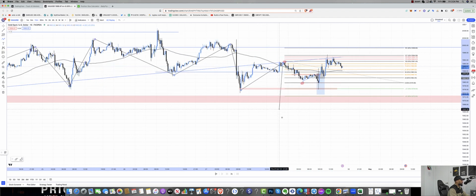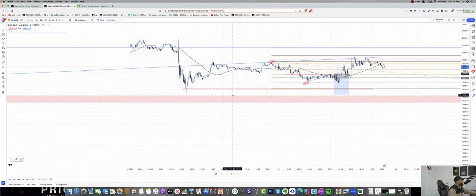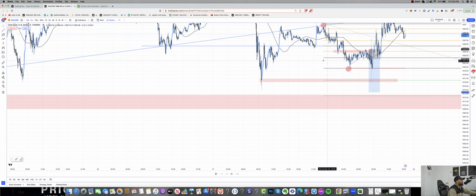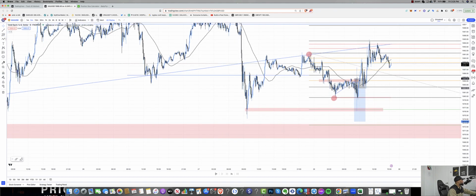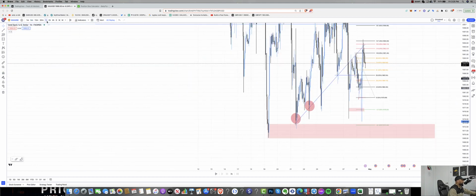And if we dissect this even more, we can look into the 5-minute time frame, and you can see we have this right here. So this is a low, and then we made a lower low right here, right? So looking like even in smaller time frames, the price is looking weak, right? So that's kind of how we looked at the market today, how we saw everything flowing.